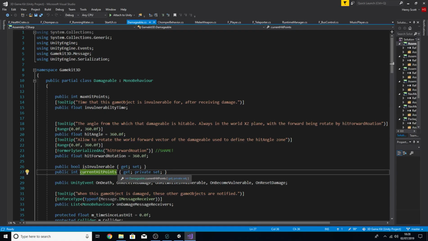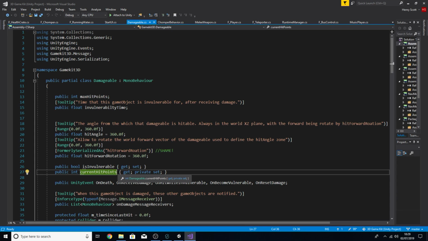Now, to discover this, you could have used a debug.log command to test these variables to see if and when they change values during runtime. But for now, I'm going to skip this step. Now that we know what variable we want to control our parameter with, we'll need to access it from our original script containing our event instance.